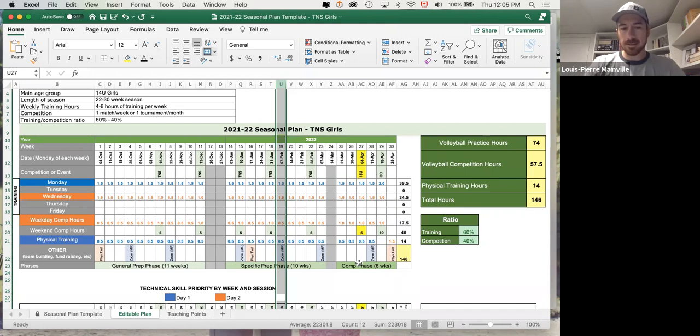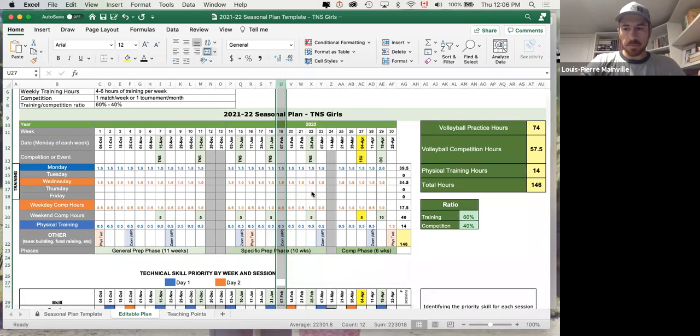And not just planning any type of practice, but planning a practice that is going to be consistent with what you've done just before this practice and also what you're going to do after this practice. Because it's one thing to design a practice. It's another to make sure that there's some consistency, progression, and connection between the things that you do in your sessions. So that's what we're going to do.